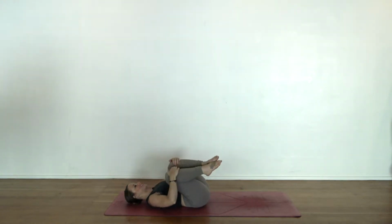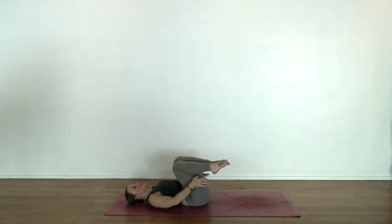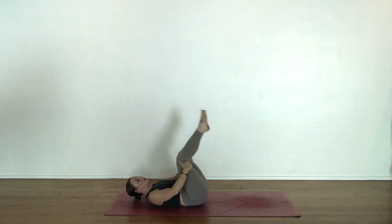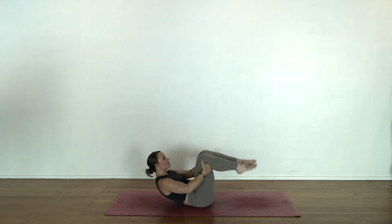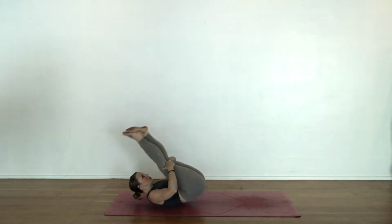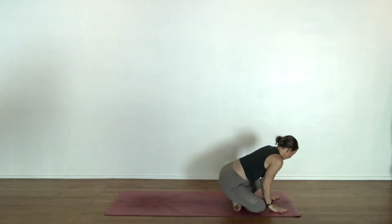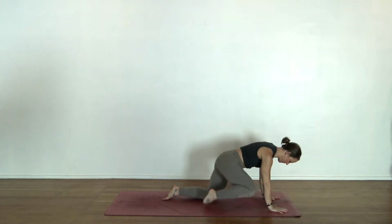You made it. Hug knees into your chest. Rock here side to side. You can grab the backs of the legs here, and I like to rock and roll along the length of your spine. If you're not quite ready to do this yet this morning, I totally understand. Just slowly start to curl yourself over, and then we'll eventually make our way into a tabletop position.